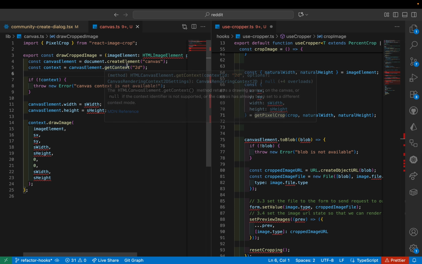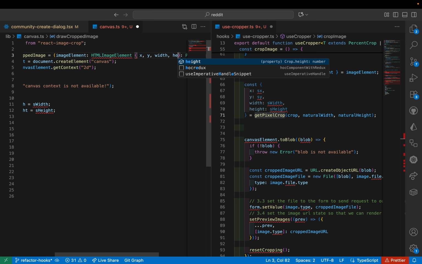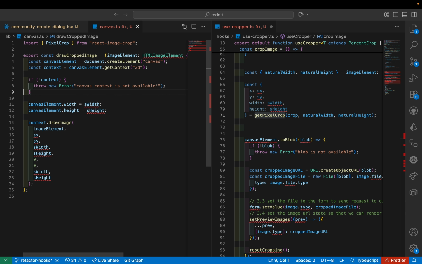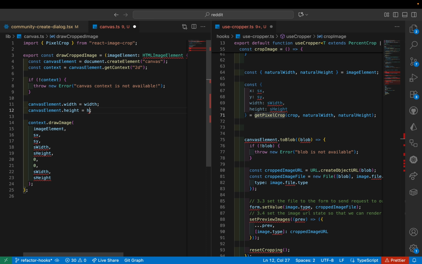Awesome. Instead of doing this, I'm gonna destructure this object to get the x, y, width, and height. Then we can pass width and height directly here. X, Y, width, and height. Copy, paste.